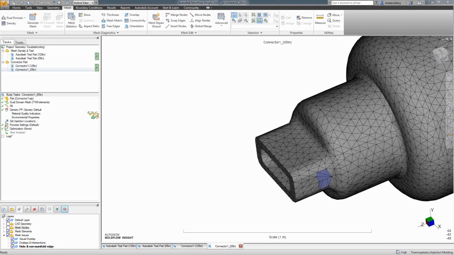So again, it's all about trying to capture the geometry. That's a great question. You really want to try and capture the geometry of the part. If you're noticing that it's not matching up exactly to the curve, then that could introduce either additional or lesser volume of material that you need to fill the part.